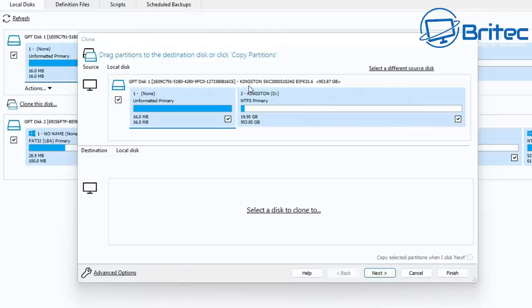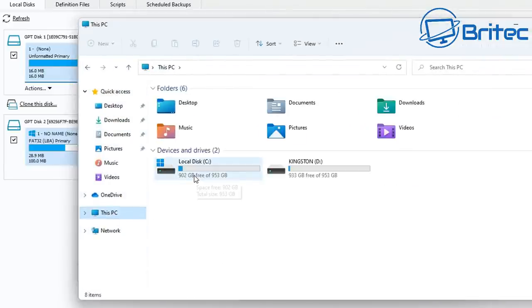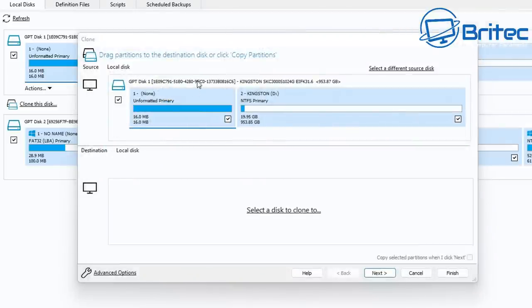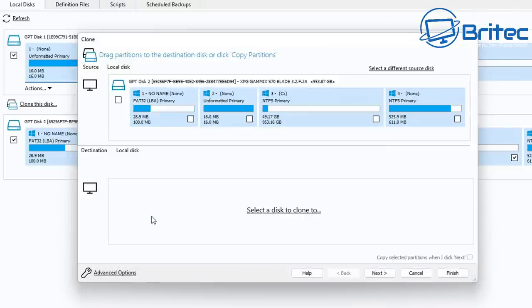So let me go ahead and click on select a different source, because it's automatically selected drive D for our source disk, which I don't want. So I'm going to go ahead and change this. Just click up the top here on the top right hand side. You can see your drives listed here, and we can select the disk that we want to clone. So I'm going to select the bottom one here, which is going to be my C drive in this case. Let me select this. Now you can see it's selected the correct drive that we want to clone.